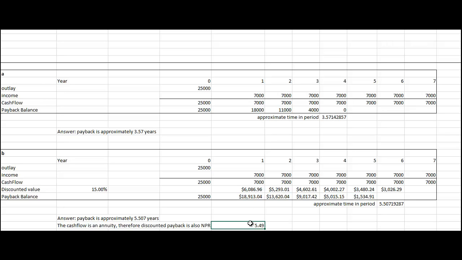Here I just determined the number of periods using another method. Okay, since we have here 15% is our interest rate, we have $7,000 which is an annuity, we have 25,000 which was the P0. I just decided to use my NPER function. So number of periods, calculating using the discount rate, the payment, and P0. This tells me exactly how many periods are required to amortize the whole 25,000. And if you look here, very precisely 5.49 compared to this 5.50, pretty precise. So we can imagine that 5.49, so about 5.5 years, is the right payback period discounted.